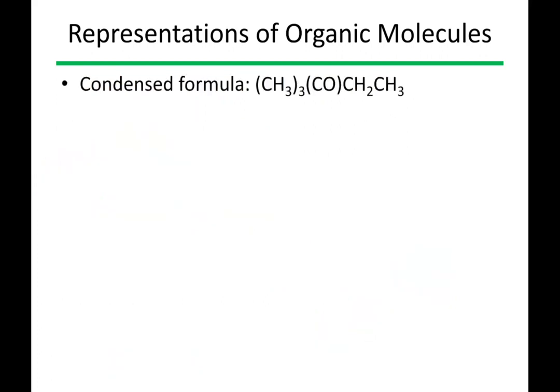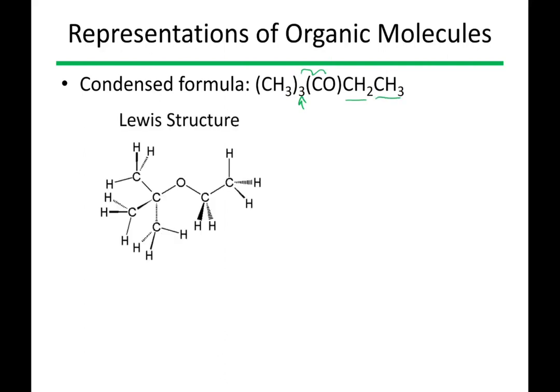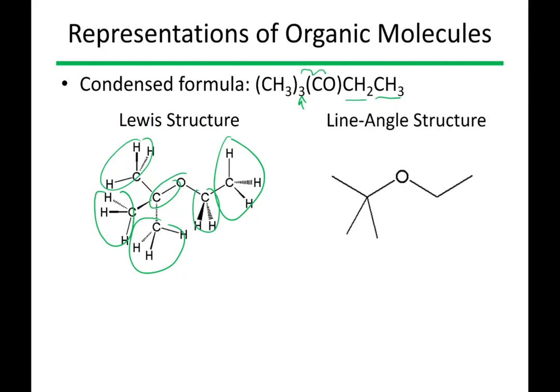Okay, so let's look at how this will save us time on a more complicated molecule. So here's one with the condensed formula CH3, and we have 3 of those. So 3 CH3s connected to a carbon, connected to an oxygen, connected to another CH2, and another CH3. If we were to draw the Lewis structure, that would look something like this. So here's our 3 CH3s, connected to the C, the O, and then the CH2, and another CH3. If we were to represent this in a line structure, it would look something like this. So this is much more simple than that Lewis structure. I'll talk through how I would write this line structure again, just to give an example for all of these.